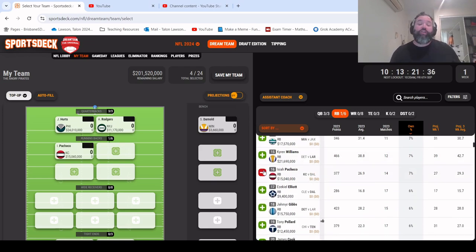Starting with Isaiah Pacheco. A real workhorse type role there at Kansas City, which is one of the best teams in the league. So we'll lock him in. Kyren Williams is a good option, but we'll try and fit him in. We might have to cut a corner or two somewhere. But at 7%, as a borderline keeper type option.